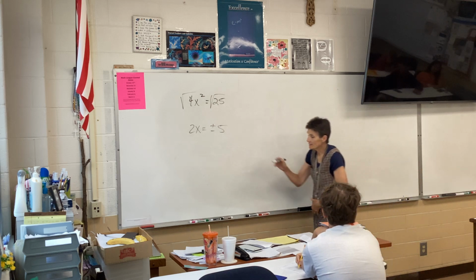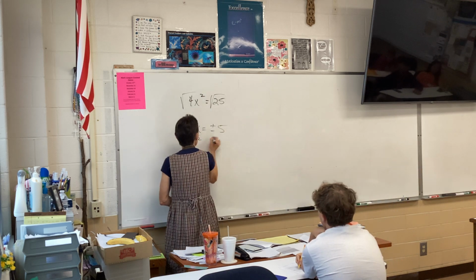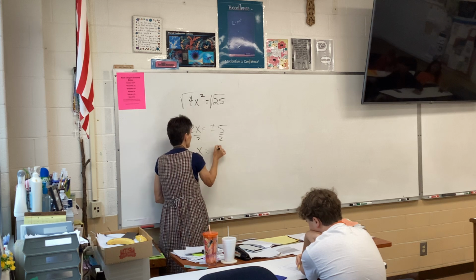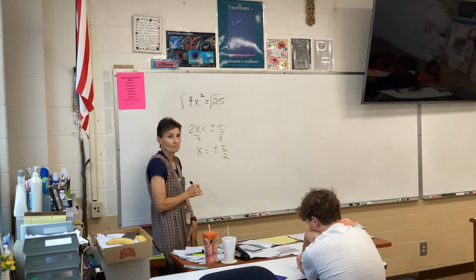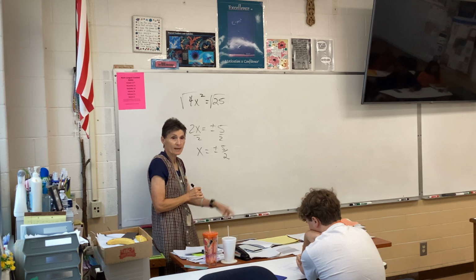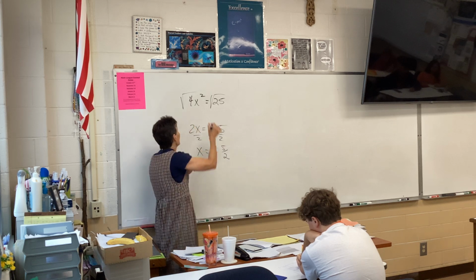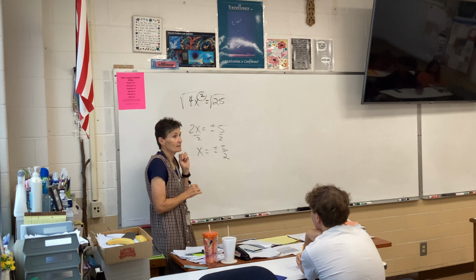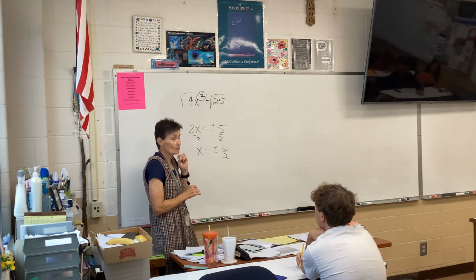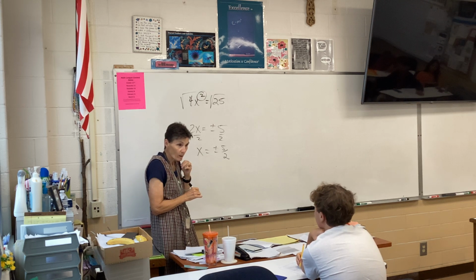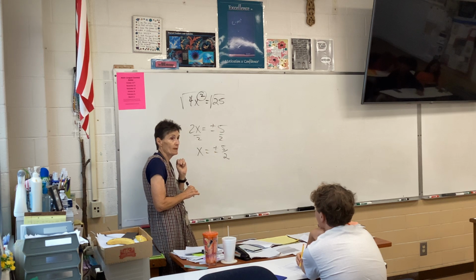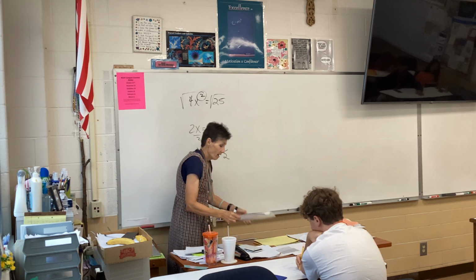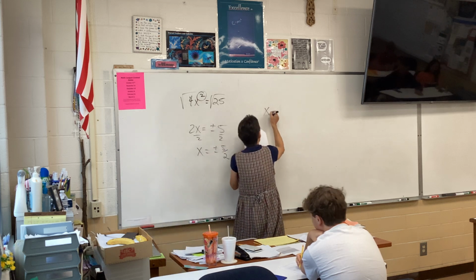Okay? So what does this say then? If I divide by 2, it says x equals plus or minus 5/2. How many answers did I get? 2. I will always get 2 answers when I do a quadratic equation because it's x squared. There's 2 x's. 2 answers every time. All right, what about b?